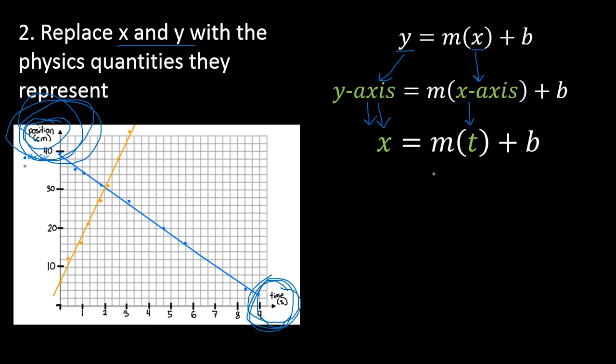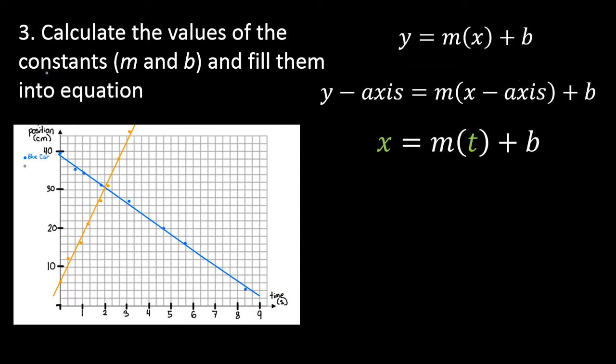The next thing we need to cover are the values of m and b. And as a reminder, m is the slope of our line, and b is the value of the y-intercept. The values of these two constants, m and b, will come directly from our trend line. We actually have to go to our graph and do some math. We have to calculate the slope by doing rise over run, and we have to look at where this graph intercepts our y-axis.